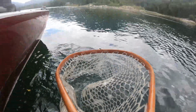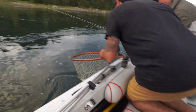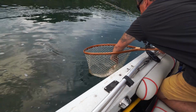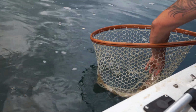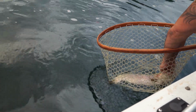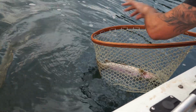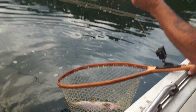Got him. You got him? Yeah. Oh, yeah. So there's a big male. Wow. Yeah, that's a nice fish. That's so cool. Took it right on the side lip. Get the fly out. Look at that one. First ever fish landed on the dry fly. Did he hammer it? Yeah, he did. He wanted it. Sucked it down. There's a fly. Little caddis. That little thing.